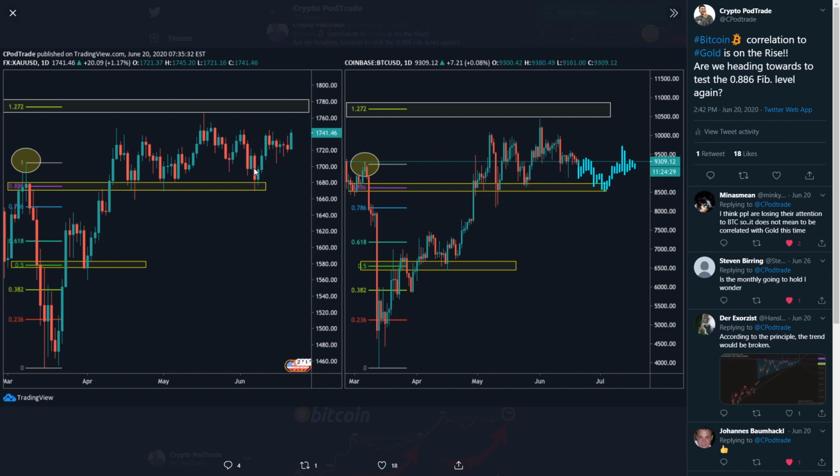So if you look at the price action of gold here, guys, gold actually came back to retest and then headed to the upside. So my point here was, if the price was following a similar move, there was a possibility of price retesting this 0.886 Fibonacci retracement level and then heading to the upside. Now if you look at the price action of Bitcoin on a real chart, guys, price is showing a similar move.